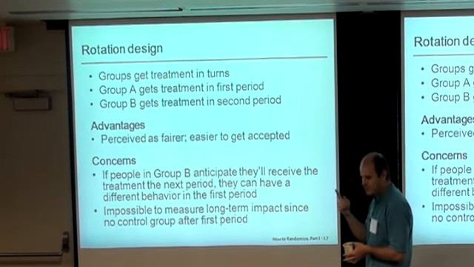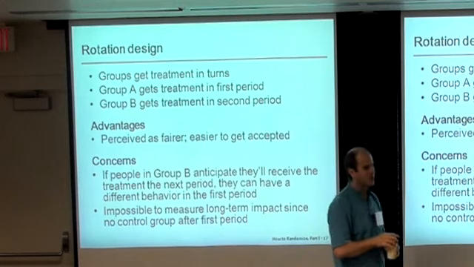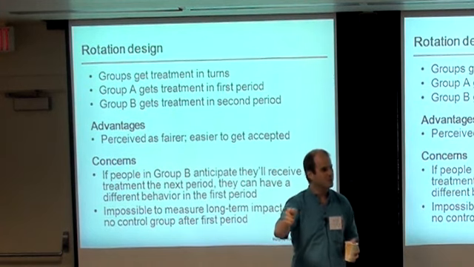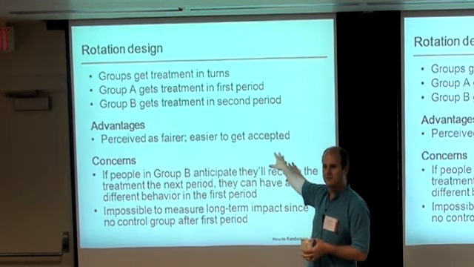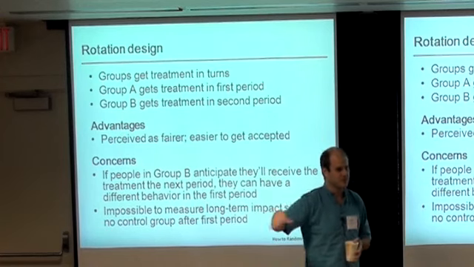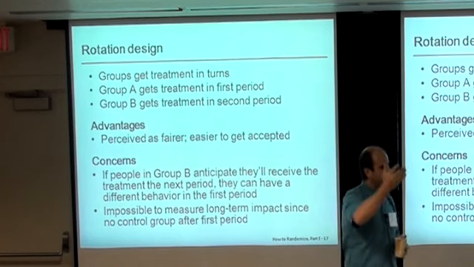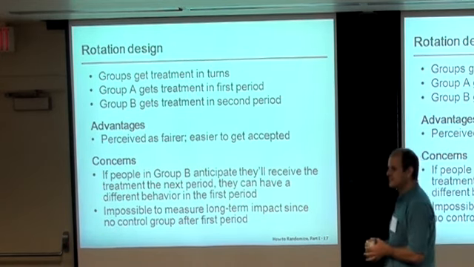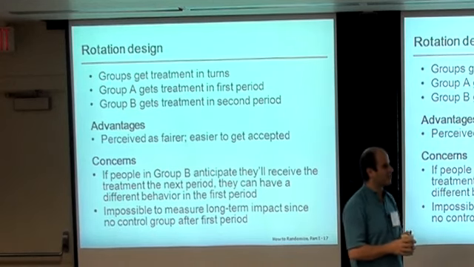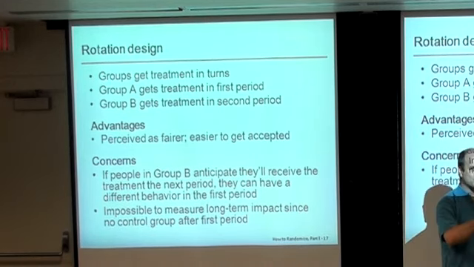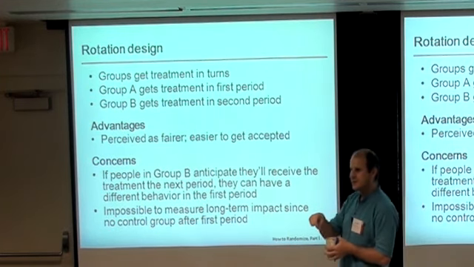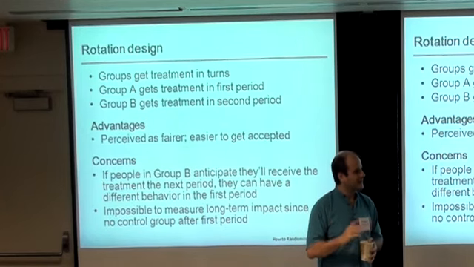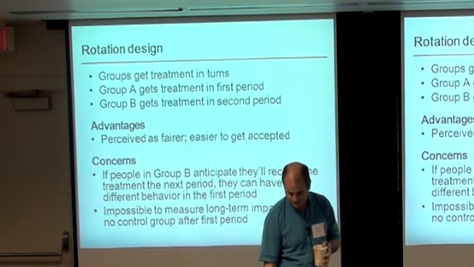A rotation design is really more about when you're doing something that realistically will not have an indirect effect on the other group. So the example I'm going to give you is a rotation study that was done, the Balsaki case, I think it's one of the cases in your reading. This is what you did this morning, right? So that's a classic rotations example, because some schools got third grade and some schools got fourth grade, and then they rotate. And the idea is, as long as the third graders don't affect the fourth and the fourth graders don't affect the third, then this is good, and every school got something, and then we just rotate around what they're getting, and that's what we mean more by rotation design.